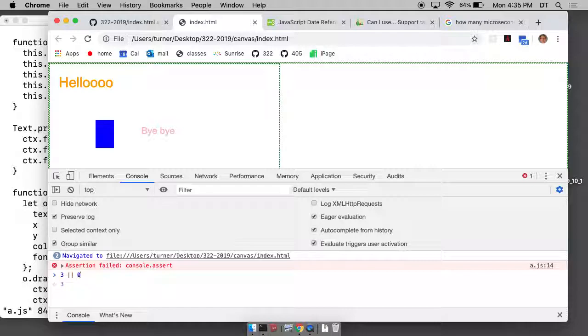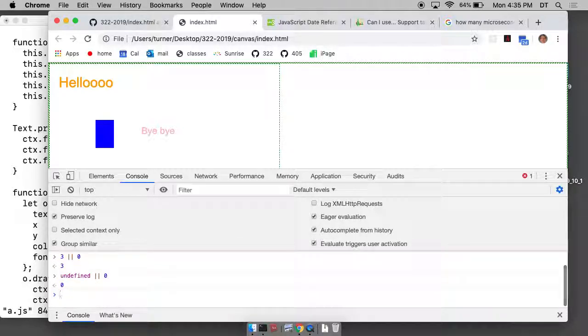Anyone know? It's 3. 3 or 0 is 3. Undefined or 0. What is that? That's 0. False or 0 is 0.